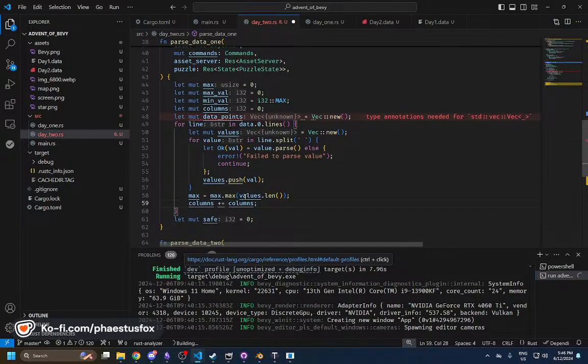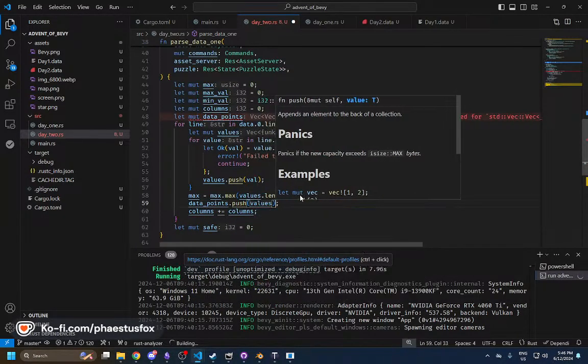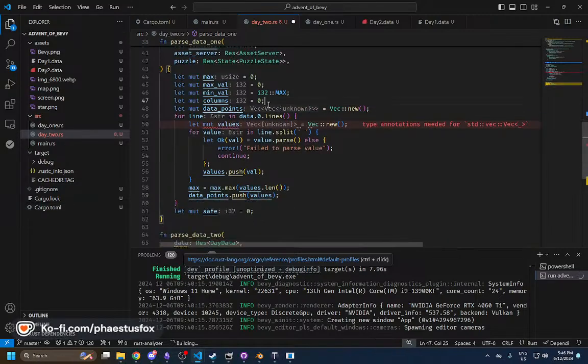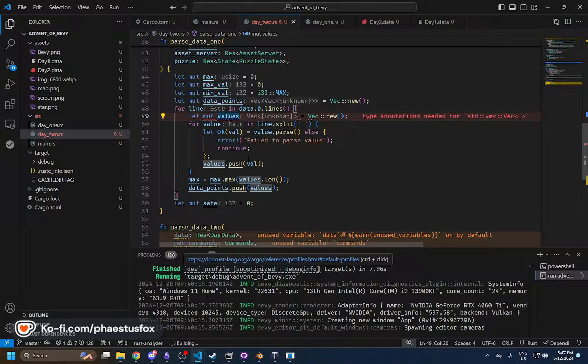And then data_points.push values. Columns becomes redundant because columns is just the length of data points. Type annotation needed. Yes, when we parse, we are going to parse them as u32s.